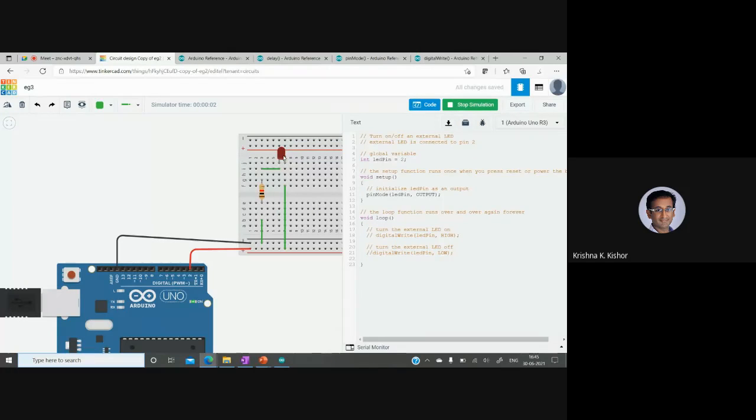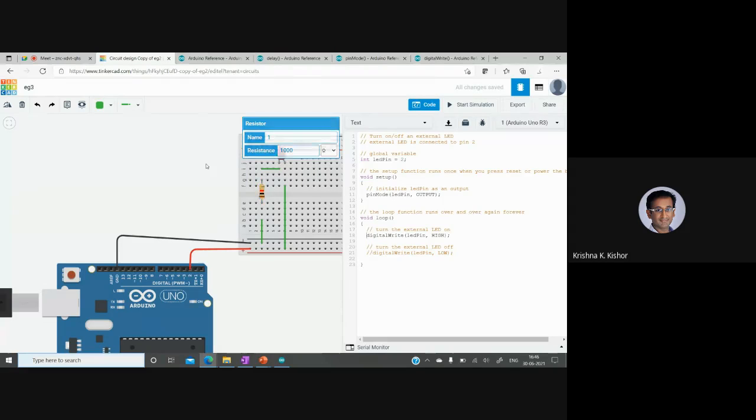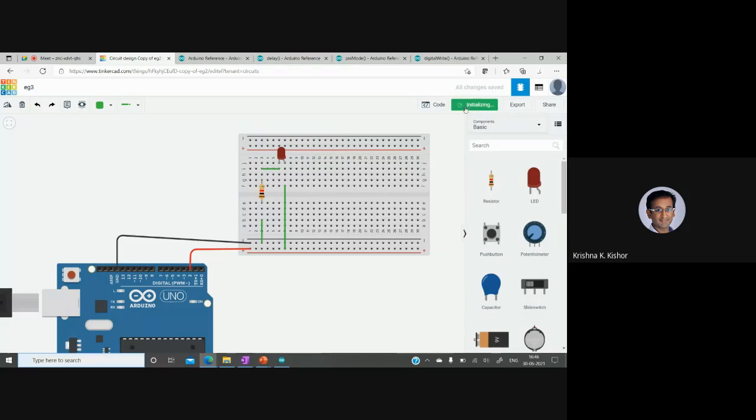Oh sorry, I didn't turn on anything. The entire code is commented. Sorry. So let's turn this back on. Resistor value is 1000. I'm going to start the simulation. So you see that the intensity of the LED is slightly lower than when we had 200 ohms. At 200 ohms it was a little bit brighter. It's because the amount of current has gone down because the resistor value has increased.